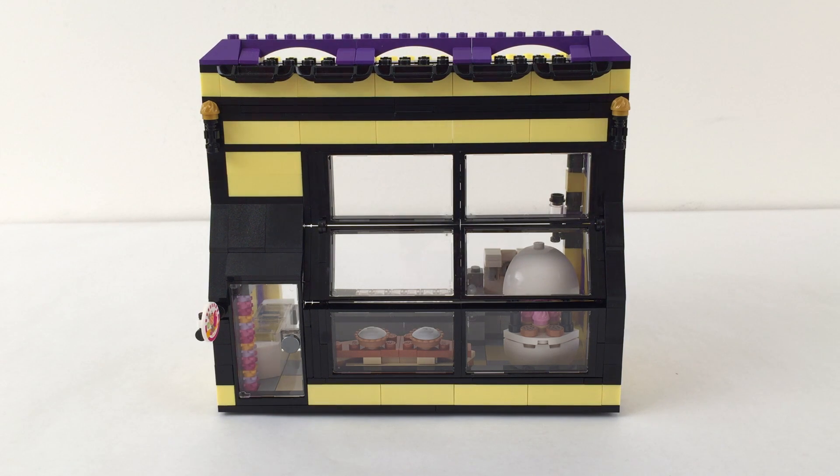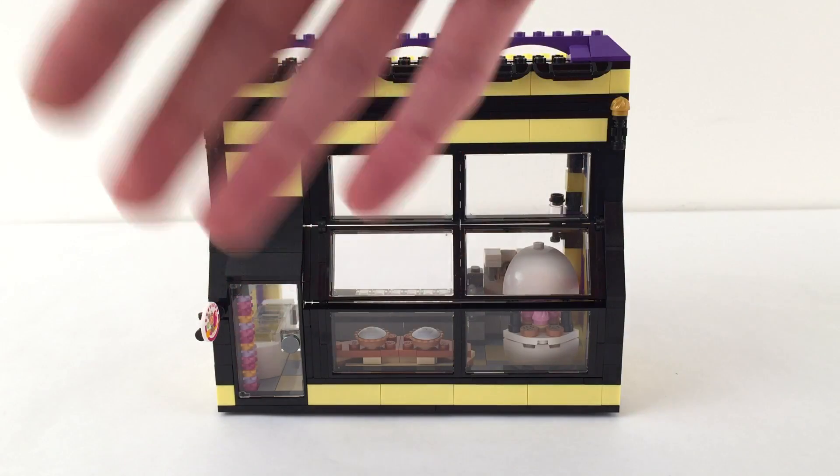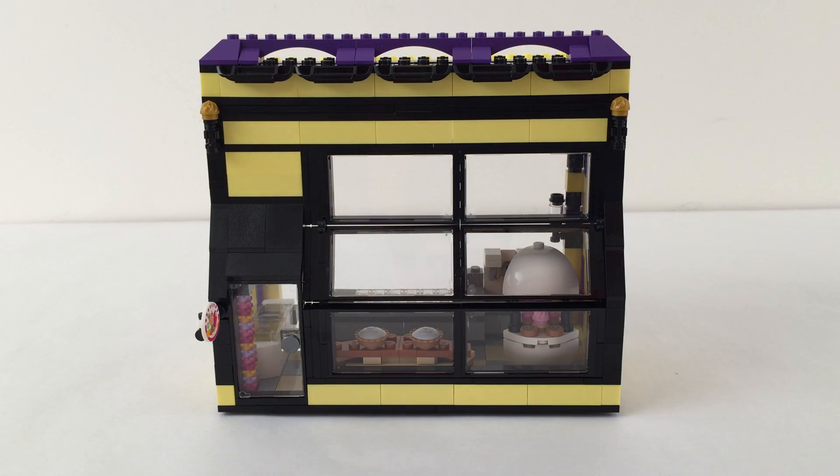One reason is that I had three buildings on one side and I would always show the face of those buildings, but this building is going to go on the other side, so I don't have a good way of showing you the face because the other buildings will be blocking it. The other reason is it's too risky to try and move everything every single time, even when I take off the buildings and bring the huge base - it's nerve-wracking and a pain to bring all that heavy stuff here.